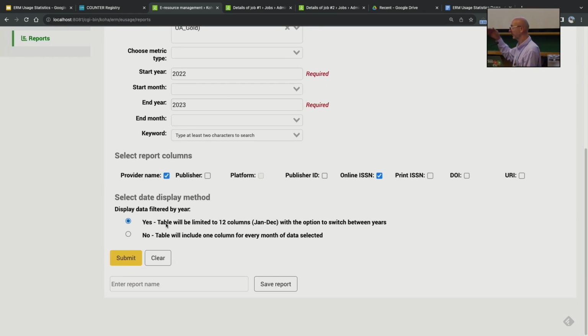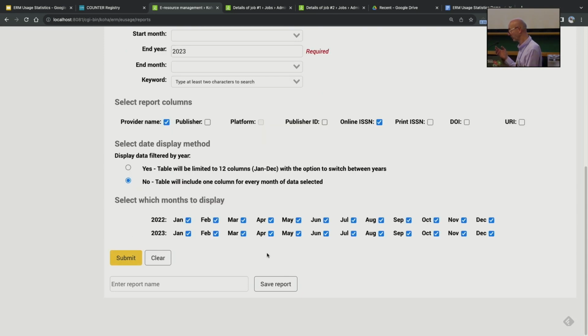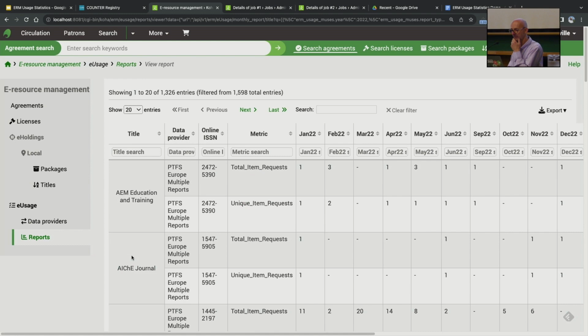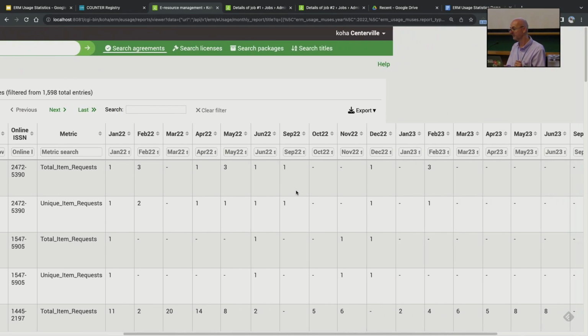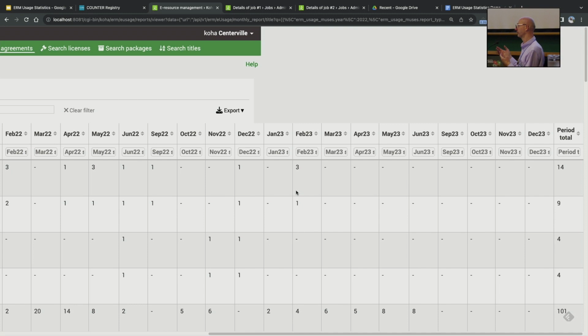Now this time, rather than just taking 12 months, I'm going to select no, and I'm going to say which months I want. So if I want to look at a particular month to analyze the data for, see how quiet August is, I could just look at 1 month, or I can take a couple of months out. So let's just take out August and July, for example, and run that. So again, you can see counts by month, but you can see that there's quite a long scroll bar. So that's really why we set the default at those 12 rows per page, because it fits beautifully to that.